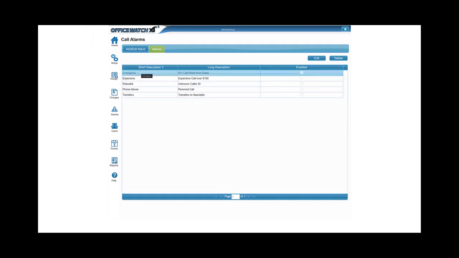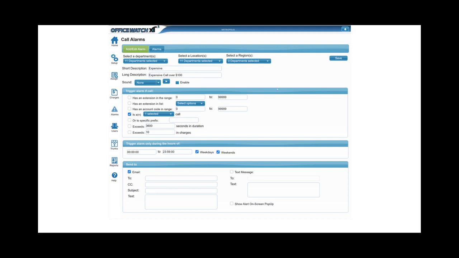But I think the next most important or often used alarm is expensive calls, where anytime an expensive call or international call over a specific cost or duration is dialed, you receive that immediate notification, so you're not stuck with this huge carrier bill when very expensive phone calls have been made over the course of maybe several days, and you're looking at your bill like, oh, why didn't you notify us earlier?